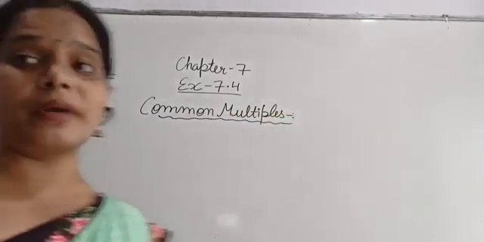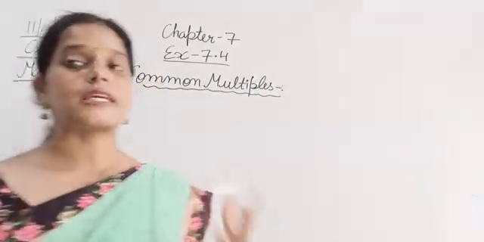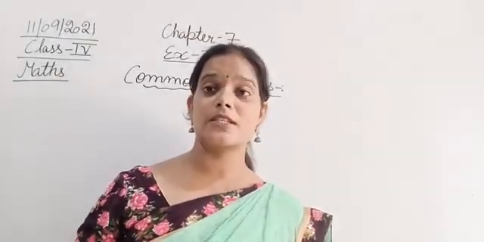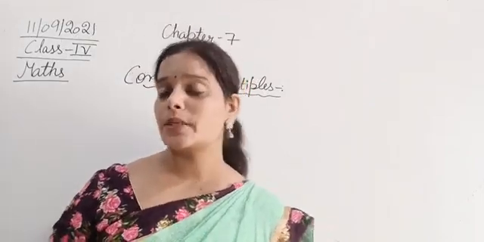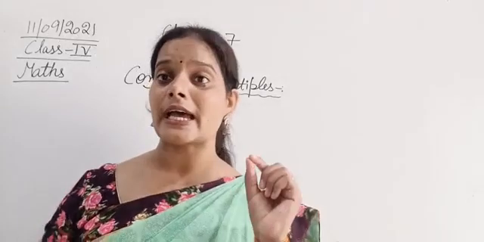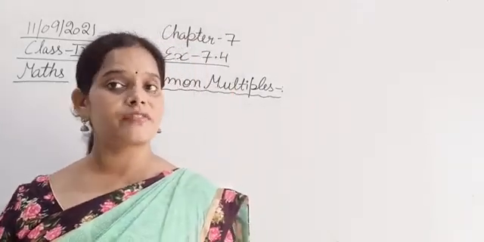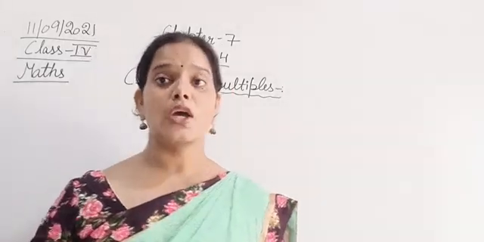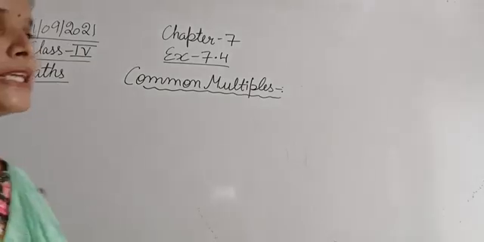Okay, now what are common multiples? कॉमन मल्टीपल्स होते क्या हैं? ओके, तो जैसे हमने इससे पहले कॉमन फैक्टर्स एंड ग्रेटेस्ट कॉमन फैक्टर्स वी हैव डन, सो सिमिलरली इन द केस ऑफ मल्टीपल्स वी फाइंड कॉमन मल्टीपल्स एंड लीस्ट कॉमन मल्टीपल्स. So these things we find in the cases of multiples. Okay, so I'm just writing here: common multiples and least common multiples.